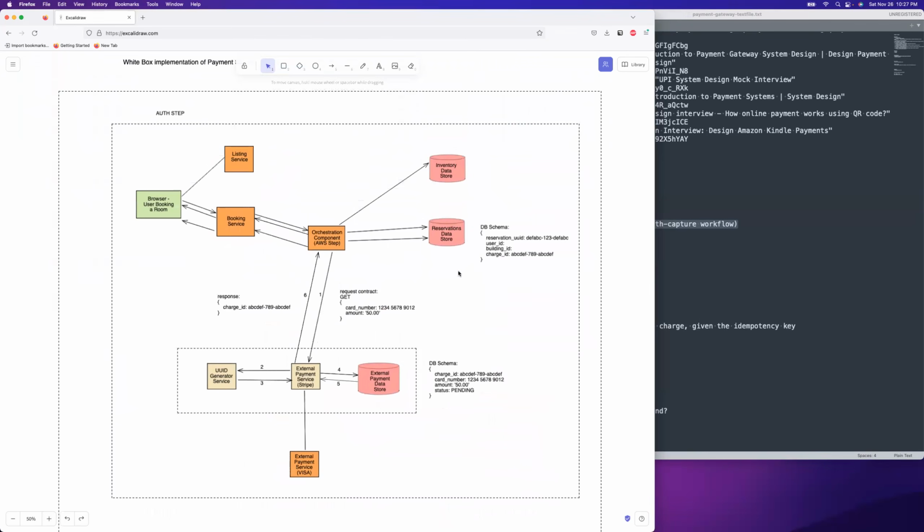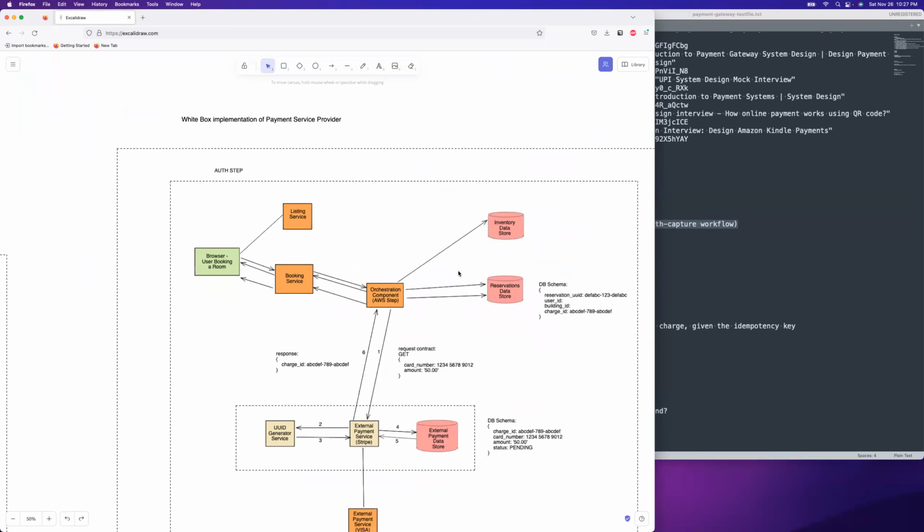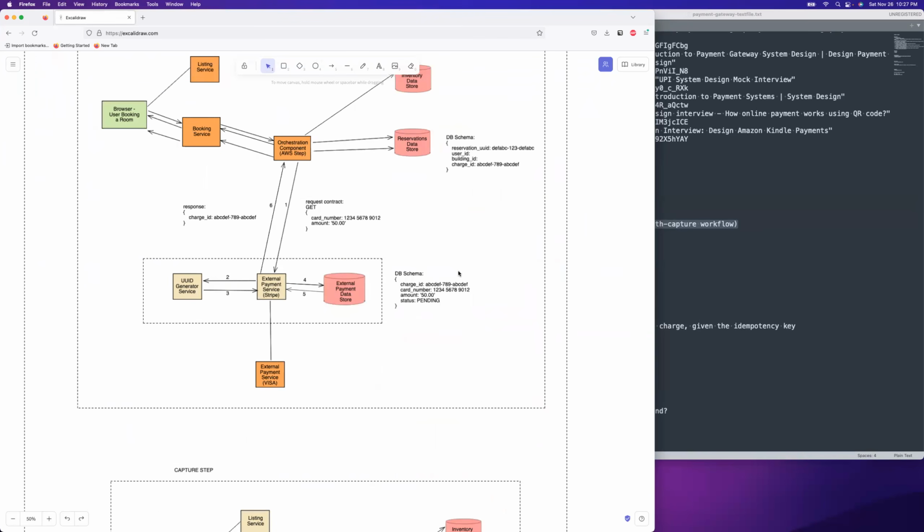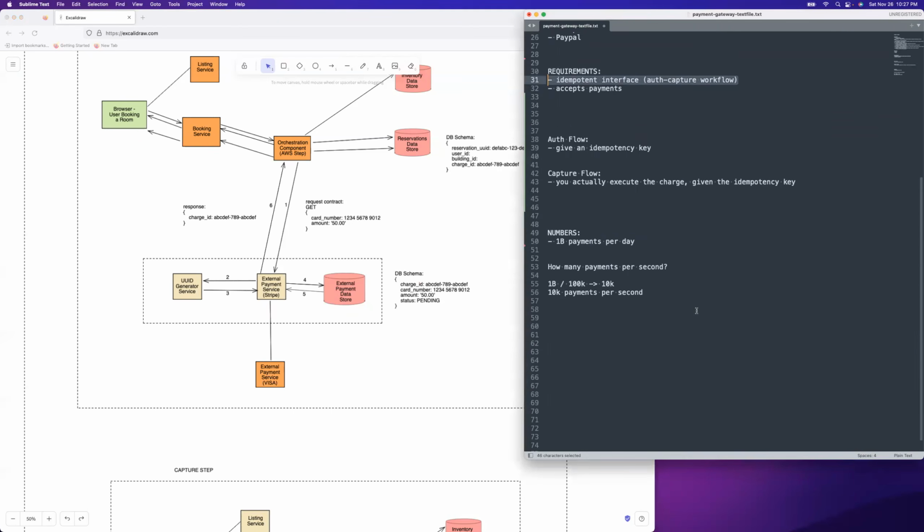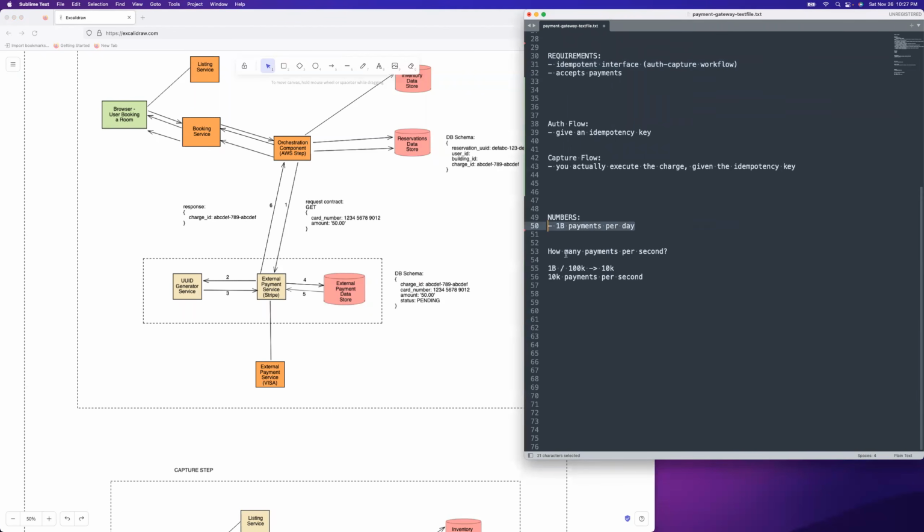Okay, and I didn't really want to go through capacity estimations on this problem because it's not a common legitimate interview question, and the numbers used in a lot of the other attempts that people have taken at it are usually so low that it's like they're just trying to cop out of trying to make it scale. I just assumed 1 billion payments per day, which comes out to 10,000 per second. So you probably want to shard it. And that means we're going to be using NoSQL databases.